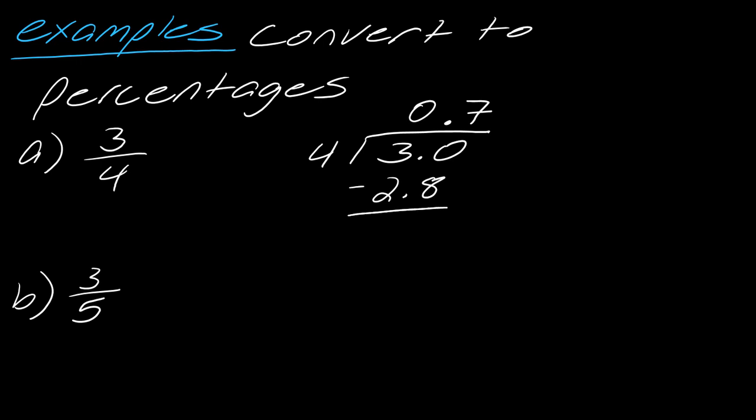7 times 4 is 28, so I'm going to write that as 2.8. But just pretend like it's the regular number here. 30 minus 28 would be 2. Again, carrying that decimal down. You can keep going with this until you get to that decimal approximation. I'm going to add another 0 here and carry that 0 down. How many times does 4 go into 20? That would be 5 times. 5 times 4 is 20. Once again, I'm just carrying the decimal through. Now I've got no remainder. So this would be the decimal approximation. That's one way you can do this.